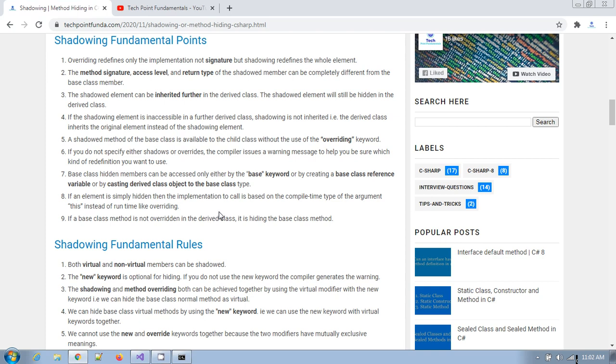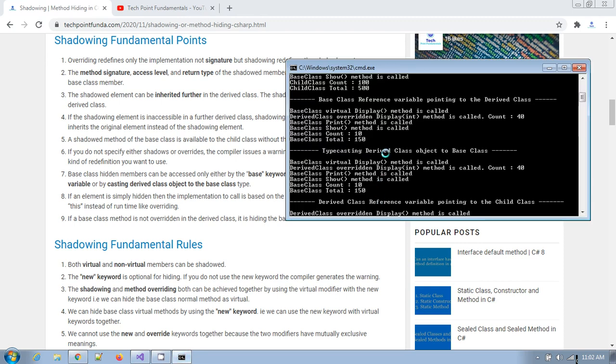In case of method overriding, the compiler has to resolve which version should be called at runtime. But in case of method hiding, there is nothing for the compiler to do at runtime, because the compiler knows that if a method is hidden, then this is the only method to call, so it will not look for which version should be called at runtime.